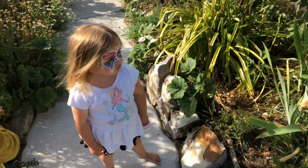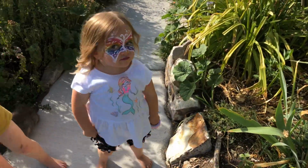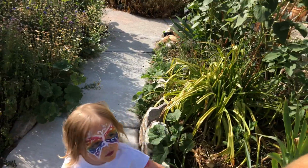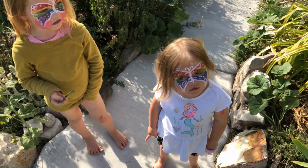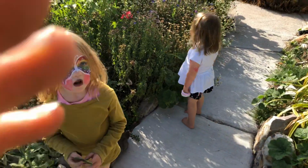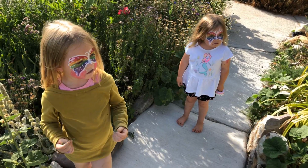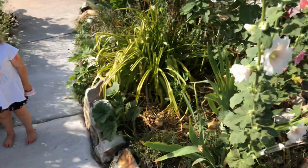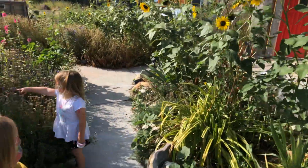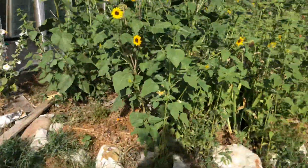Let's name the flowers. Well, Angel, what's this one called? Oh, like actually give them people names? You know what kind this is, though? I just said it. It's the same kind we're eating. Remember? Hollyhock. That's a white hollyhock, and we've got a whole bunch of different colors. Pink hollyhock. And Mom even found a purple one over here.